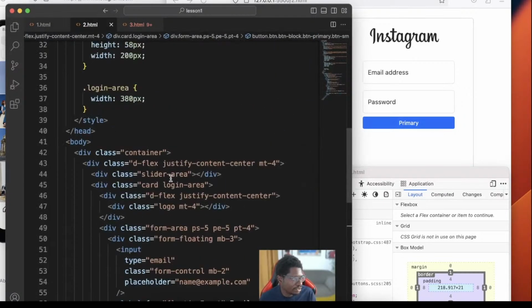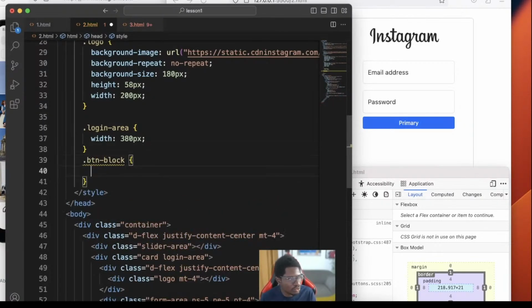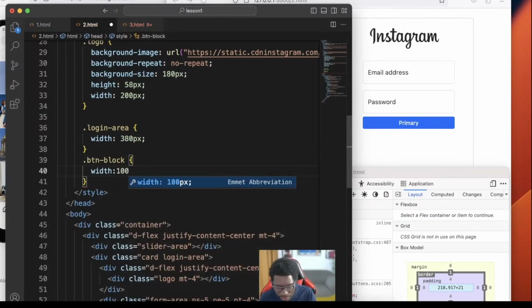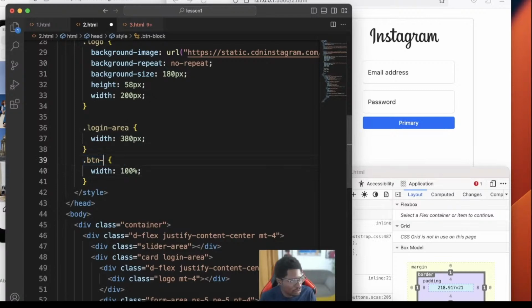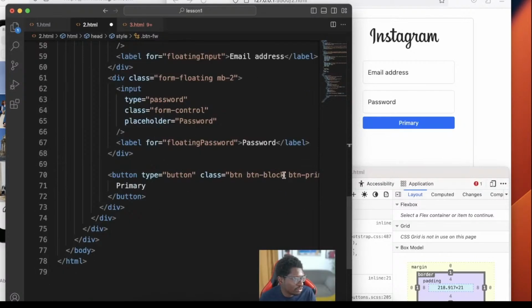So I guess this style is maybe in an advanced class or something, it's not coming up there. So let's style it ourselves. We say width is equal to 100%, and we're good to go. So I'll just say button full width. Don't let me use this method. So let me say button full width. Okay, we have that identified.